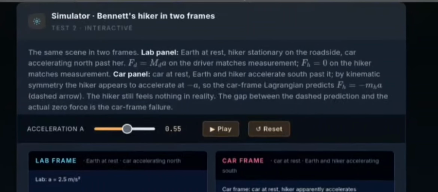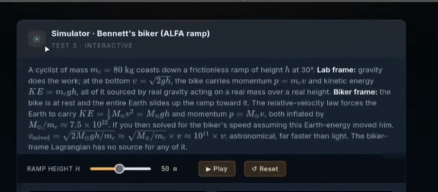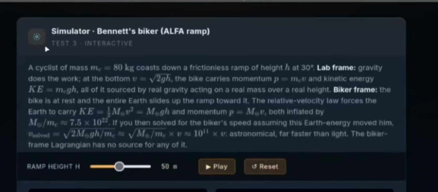But we do have the biker frame real quick. So we'll touch on the analysis from last week that we kind of got held up on, where a question was asked about why it's important to have the correct prediction here. So we have a biker going down a ramp. We're going to see his velocity as his mass and gravity do the work going down the ramp, versus the earth moving up to cause him to move. If that's the case, then the momentum or kinetic energy imparted on him, we can derive what the velocity would be based on that, and it ends up being greater than the speed of light.